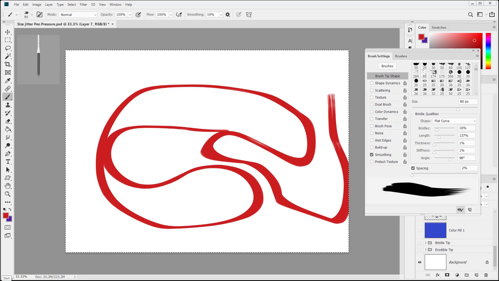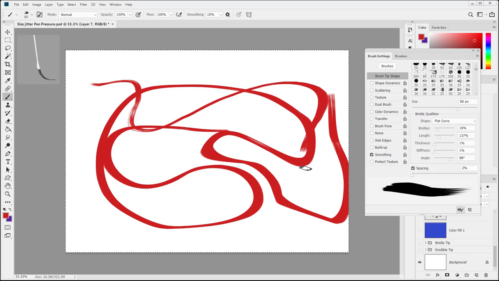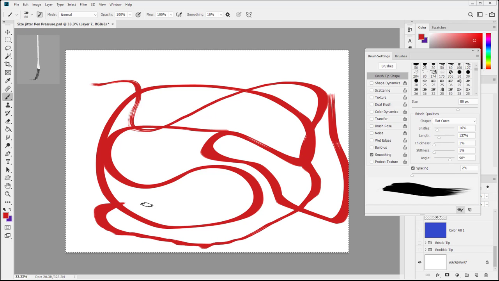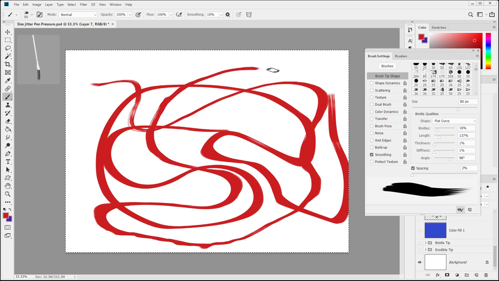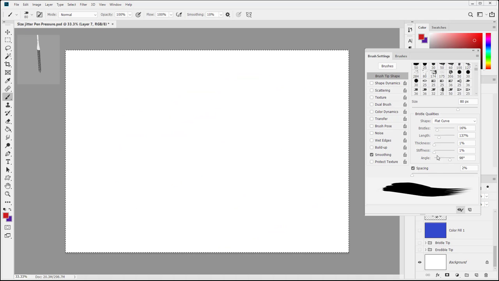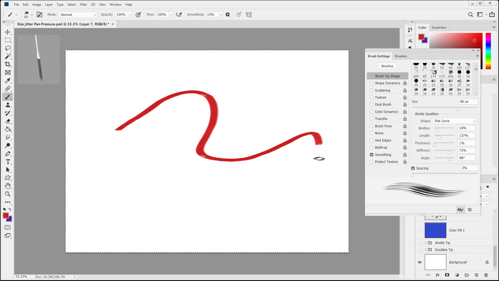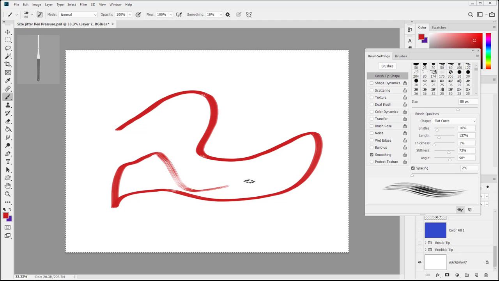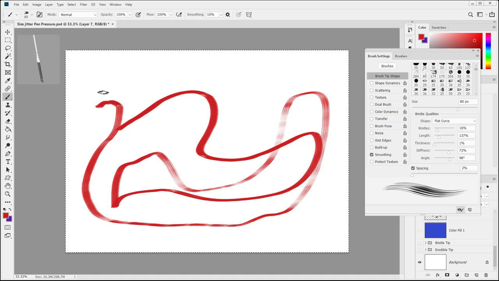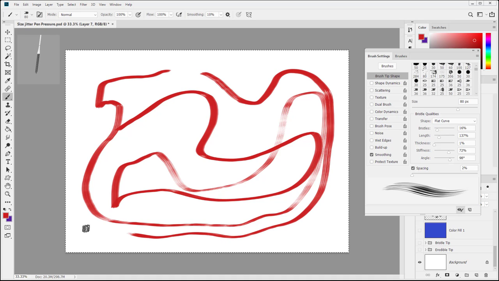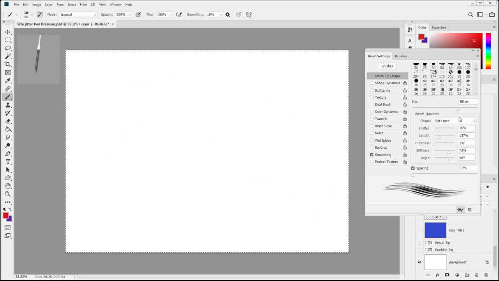Here it is with the Wacom pen. A lot more control. The pressure makes it a lot more interesting, especially when I have the stiffness low. However, if I increase the stiffness a lot, I'll see more of the texture of the brush appear, as I do a lighter stroke as compared to a harder one, because as you see in the preview, the tip doesn't go down far enough to distort on the surface that Photoshop is modeling for us inside of its software. Here we have flat angle.